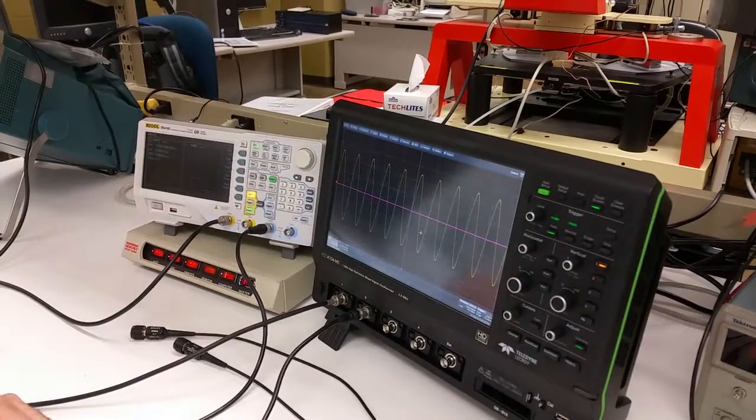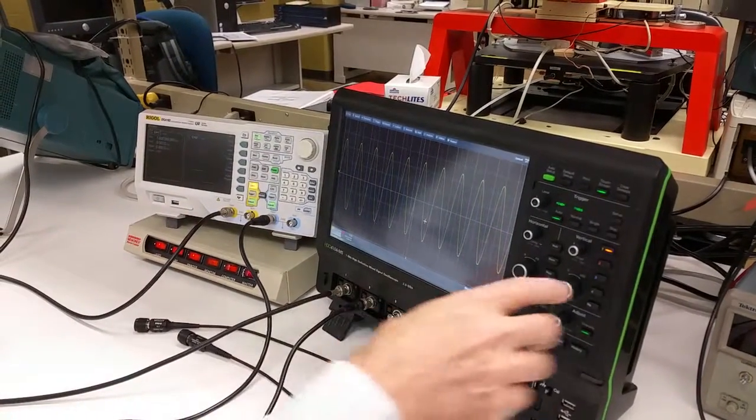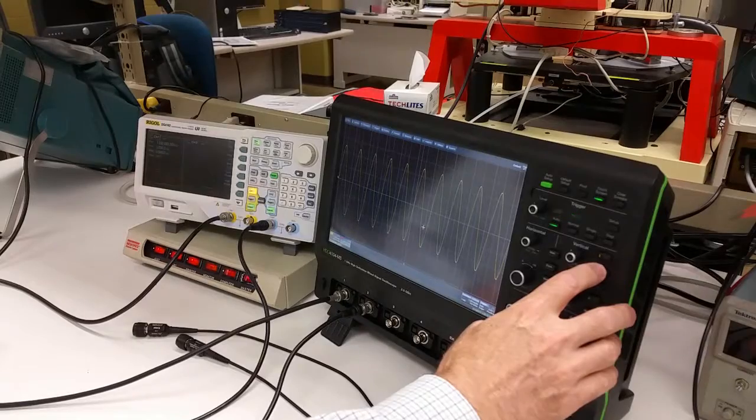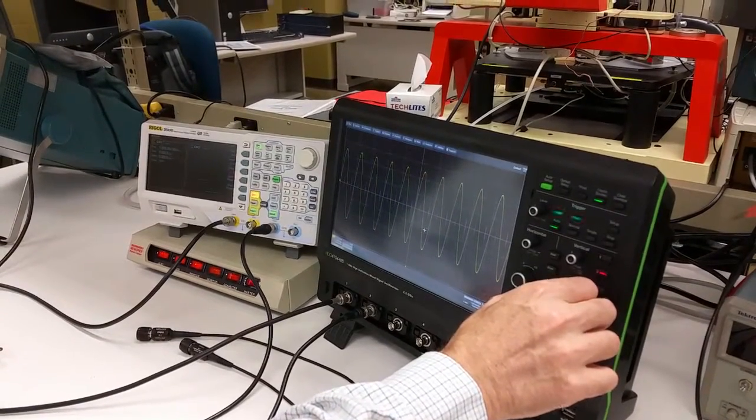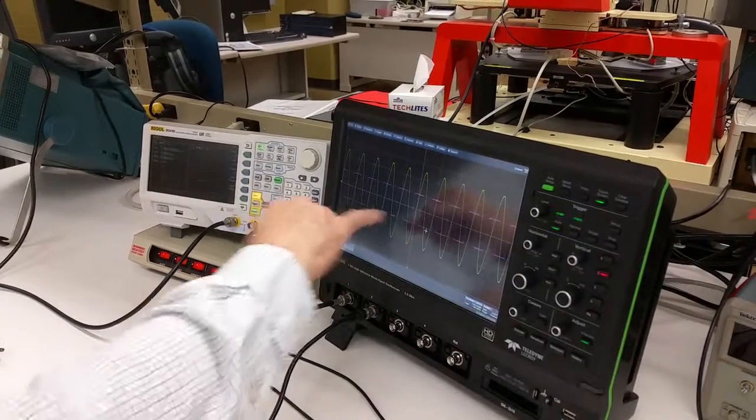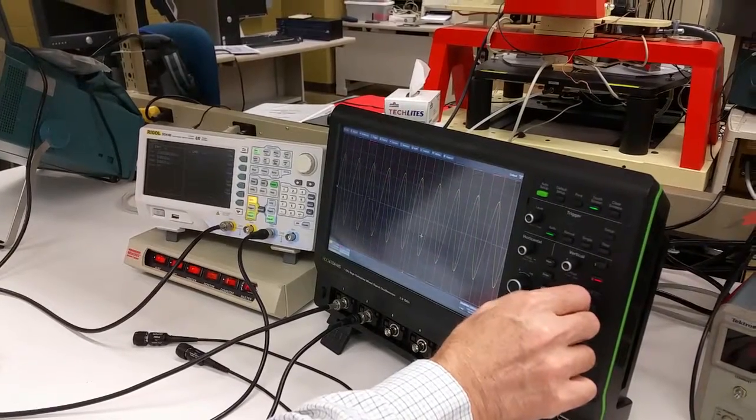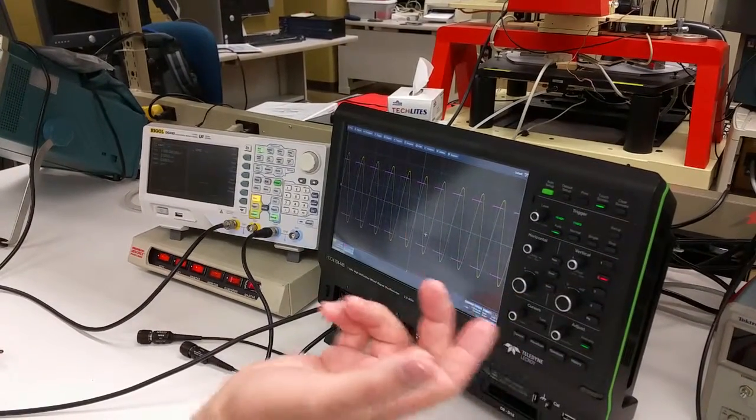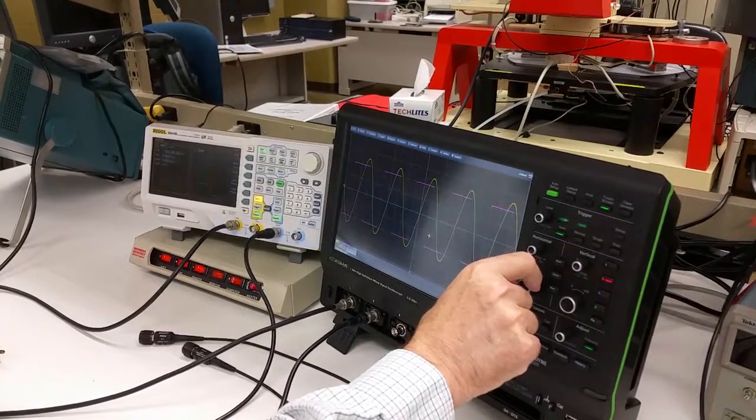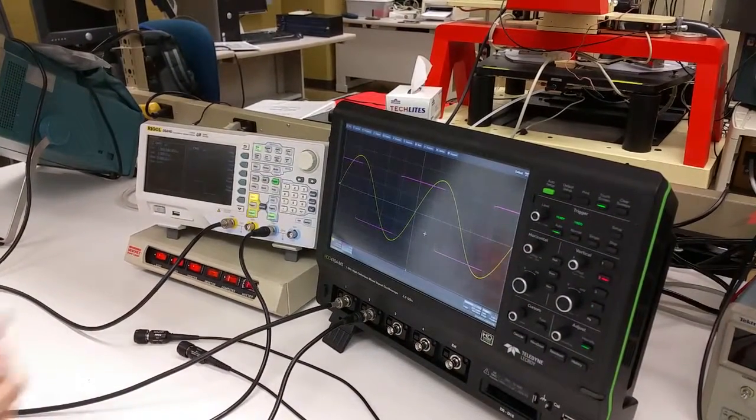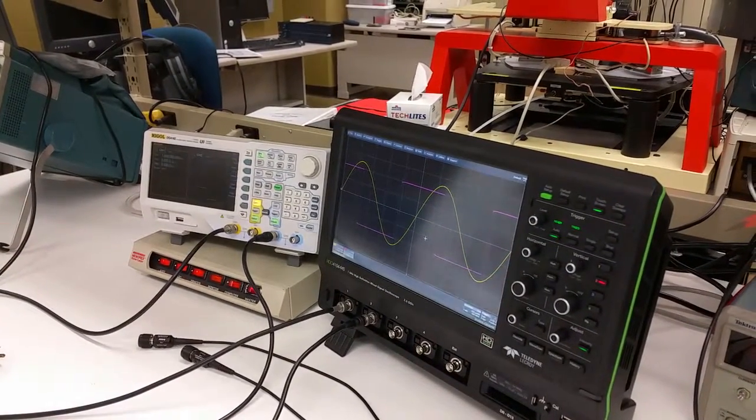We also have a square wave on channel 2. This time I'm going to remember to press the output of channel 2, and channel 2 is selected. And I'm going to turn the gain down on channel 2, and then we see a square wave. Now I can change the vertical gain relative to each other all I want, but there's only one time base. So when I change the horizontal display, they all change because we're showing their time relationship relative to each other.